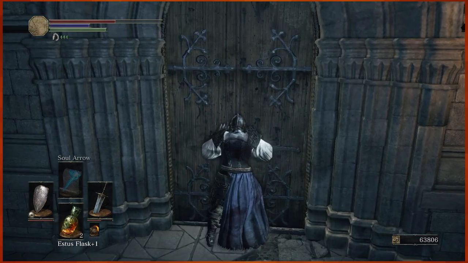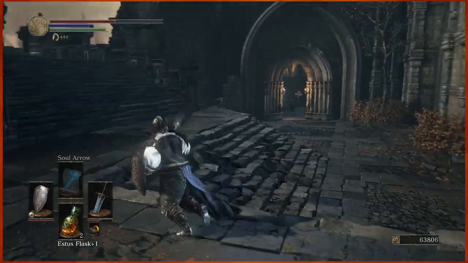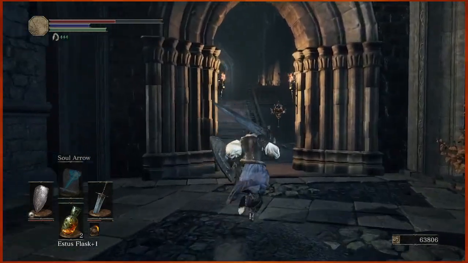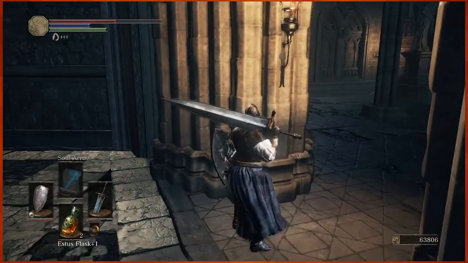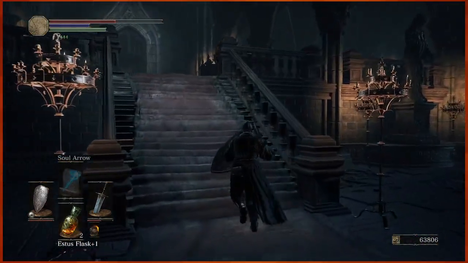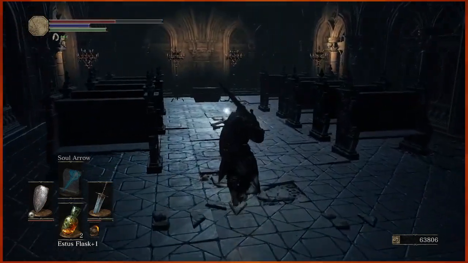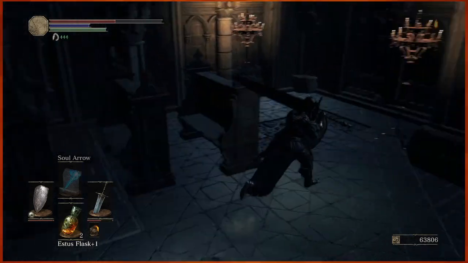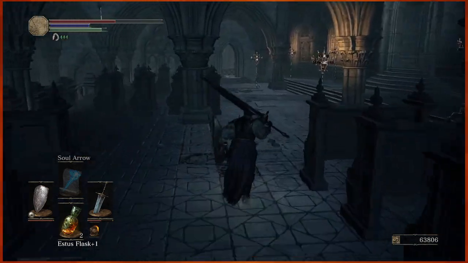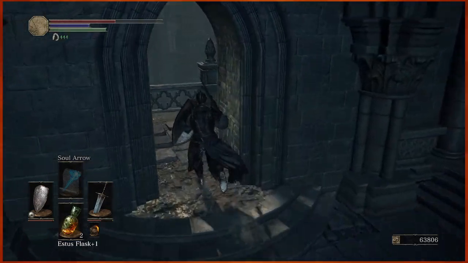But yeah, now we have a faster way to get to this. Should that be our want? Now there's that way. There's that way. And then there's this way. I don't remember what is in this way. I'm basically just trying to find another bonfire. Rusted coin. Those have been useful. 1 more scale. That's another shortcut. I don't remember where to.